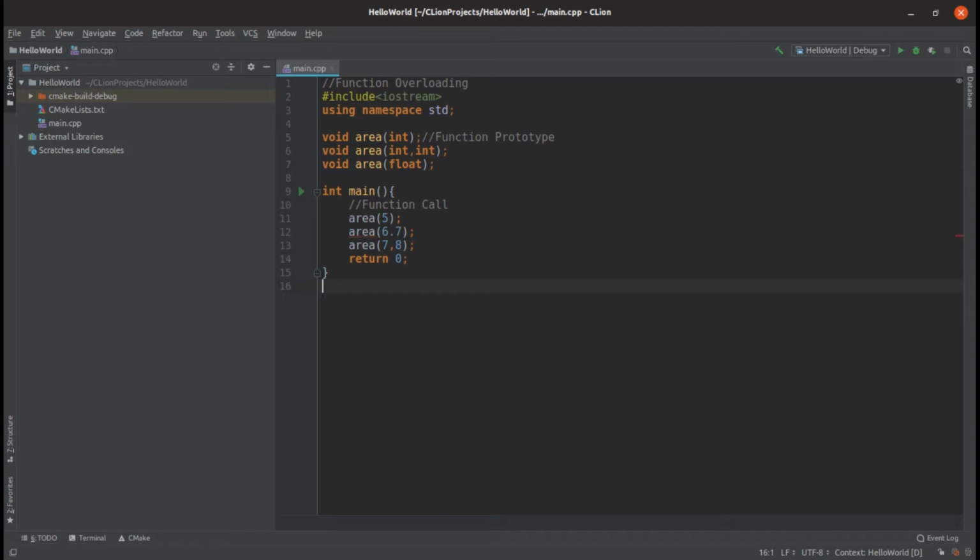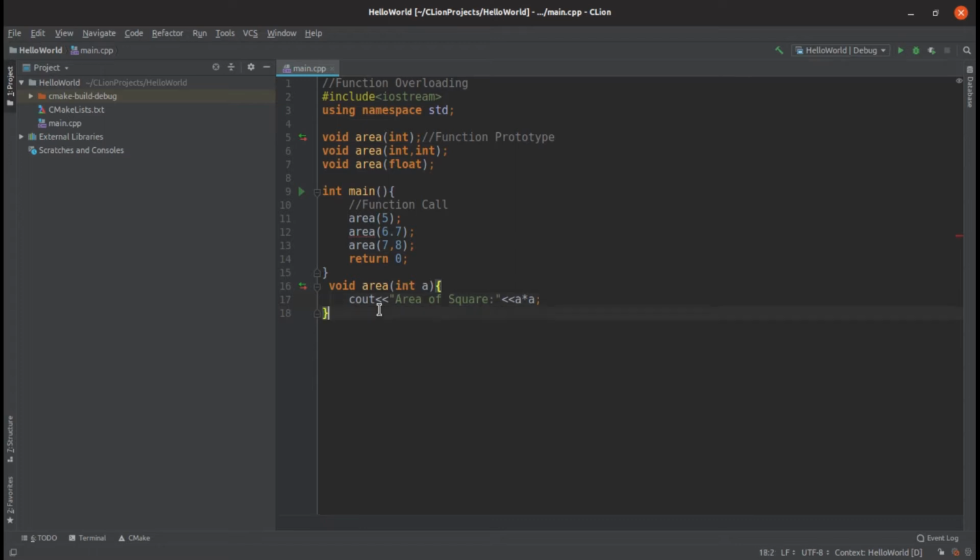Now let me define the actual functions. For the first one, we will do this simple thing, and we will display the area of square. The area of a square is a into a.